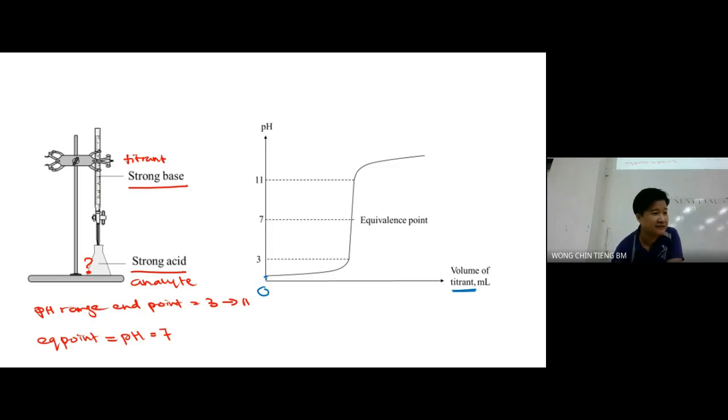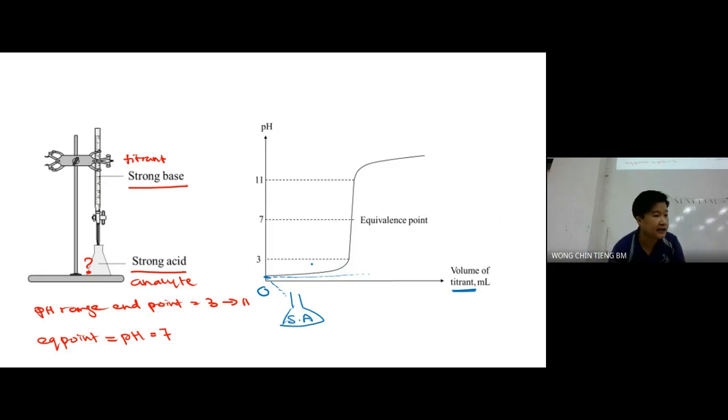So bila benda yang duduk kat burette tak masuk pada titik ini, in the conical flask, hanya ada kehadiran strong acid. Setuju? Sebab tu dia duduk di bawah. Strong acid, pH mesti rendah, betul? Sebab tu dia start di bawah. Titration belum bermula. And then titration start. Okay, if you look at my curve very carefully, my curve sebenarnya bergerak naik. Perasan tak? Kan? Kenapa bergerak naik? Sebab titration bermula.